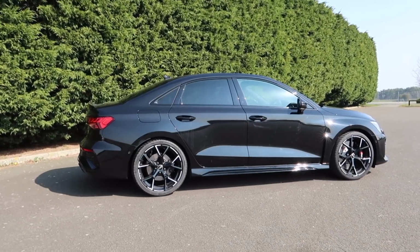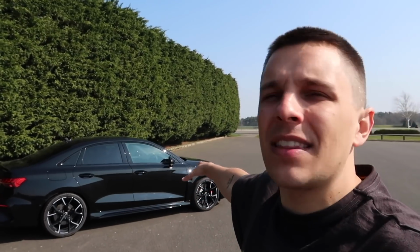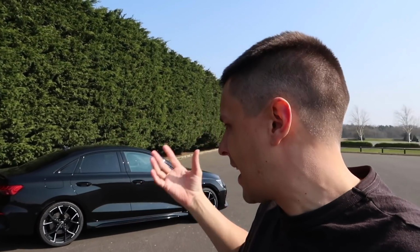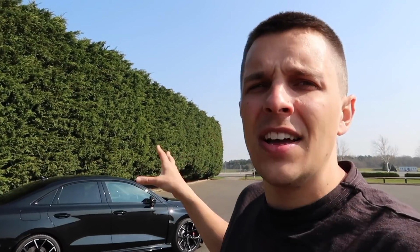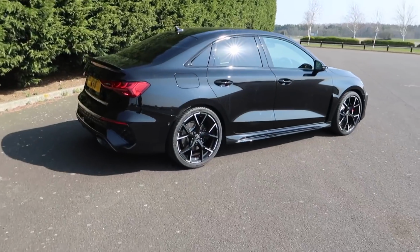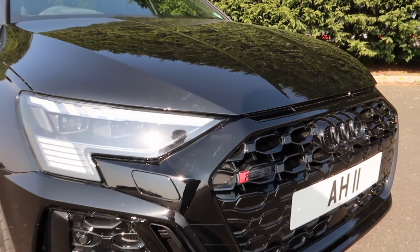But what we don't know is how good this car is compared to supercars and also around the track. Well, today we're going to find out because we are putting this up against the test of all tests, tracking it. We're here at a BRDC track day and there's supercars, there's everyday cars, there's pretty much everything. So this car today will be put to the test. I think it's going to surprise us all. I know how quick they are on the drag races and stuff, but it's one thing doing that and it's another thing how they perform on the track.